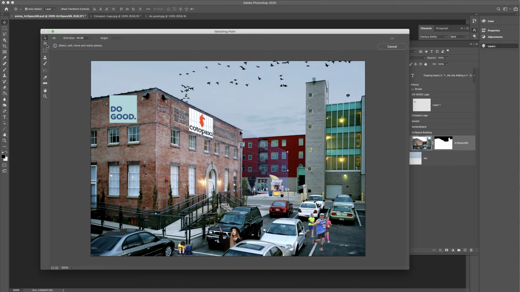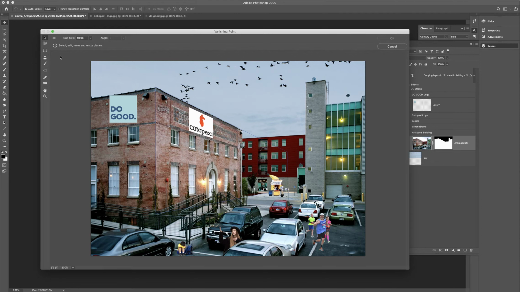Now before, the way that it worked is we needed to be on Create Plane tool, and we can click the different points and it'll create it for us just like it did before. I'm going to do Control Z. There's one other way that you can do it that's kind of cool.